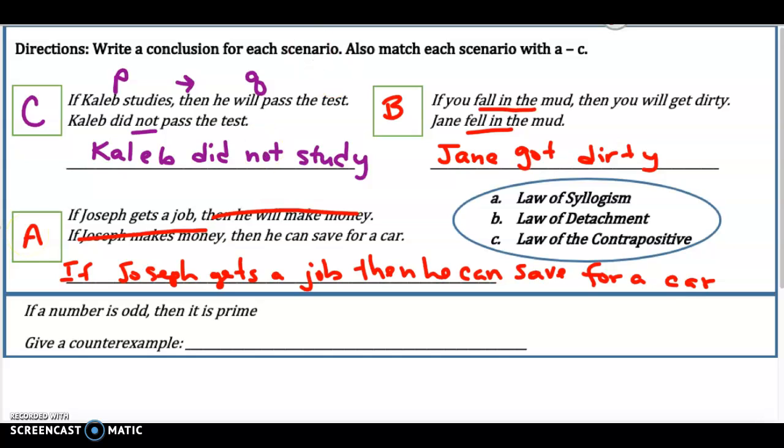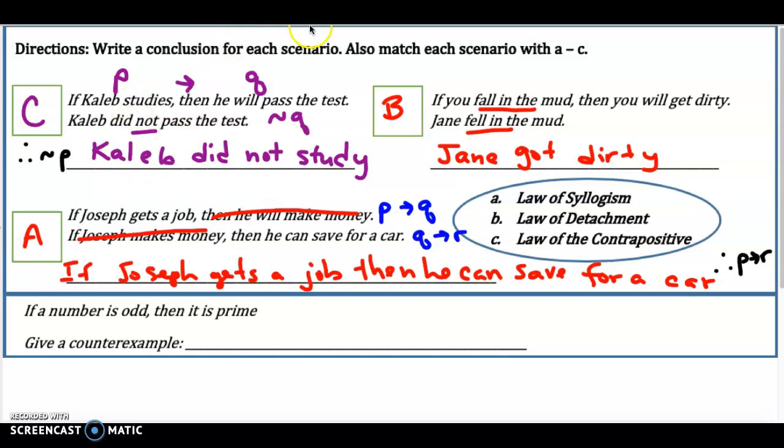Now, just quickly, what I want to show you is the law of syllogism when you write it out in symbolic notation. We would say Joseph gets a job, so we could say that's our P to Q statement. And then notice the Q repeats. So Q to R. And so our final statement here would actually be therefore, P to R. That's what it looks like in symbolic notation. Up here, if I said P arrow Q for our original, and then we were told not Q, so what we're allowed to assume here is therefore not P. That's what the law of contrapositive looks like.